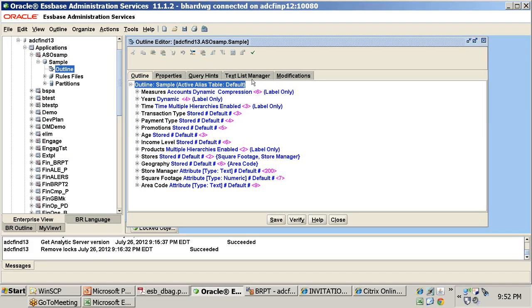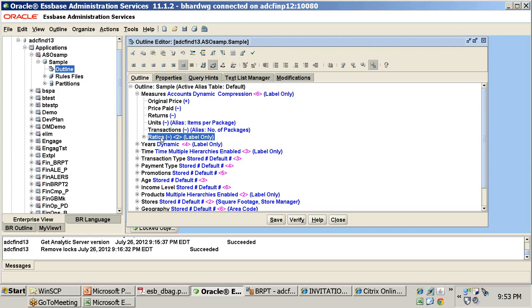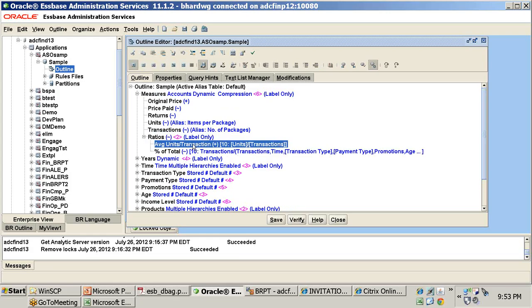See, this is one of the examples of an ASO cube. If you install Essbase on your computers, this is probably the default application that gets installed. This is the account dimension. Here we have the formulas, and this is the solve order thing I was talking about. See the number 10, and 10 is the solve order. The higher the number, the more priority it will have.